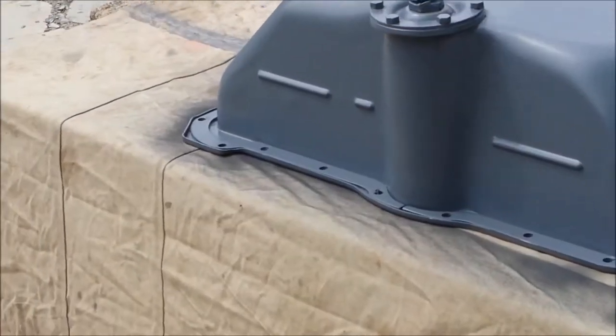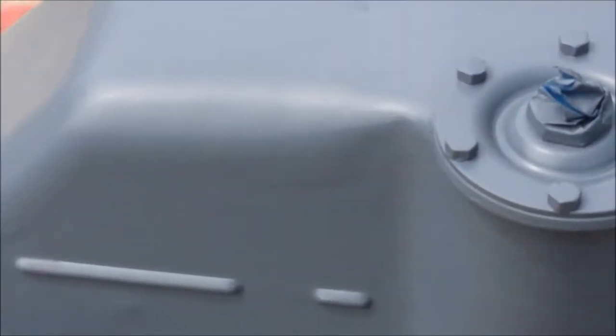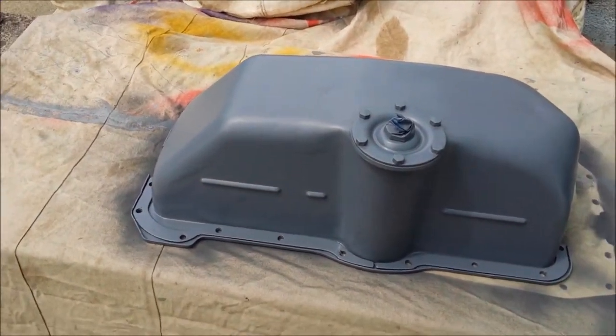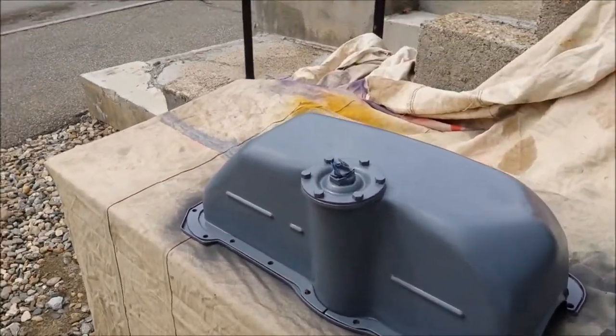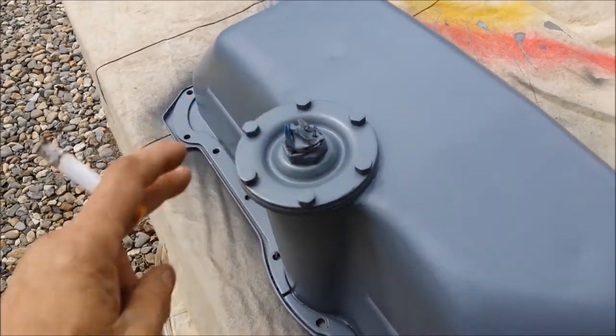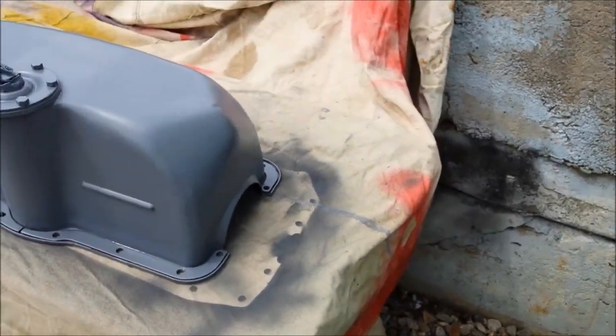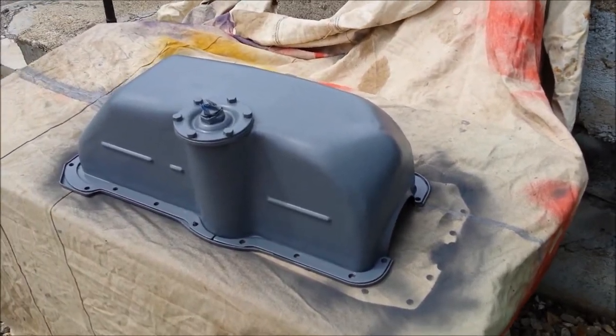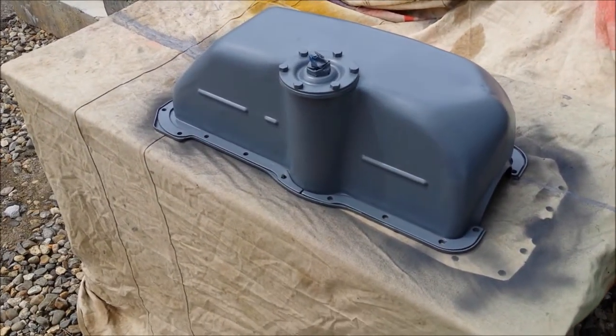So now let's get back onto this. Look at that job. Three coats of primer on that, really cleaned well. And the brass nut I saved, I taped it up. Get the top coat out, but I'm going to let that dry for a couple hours.